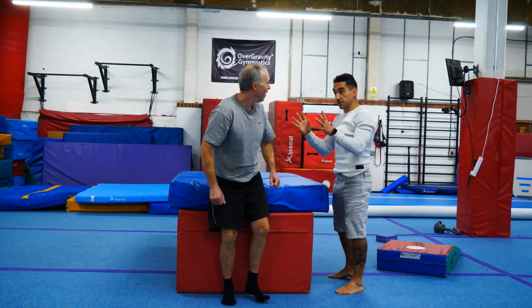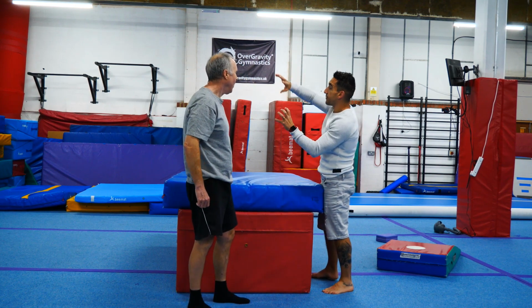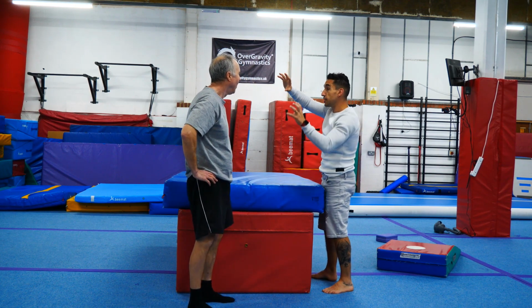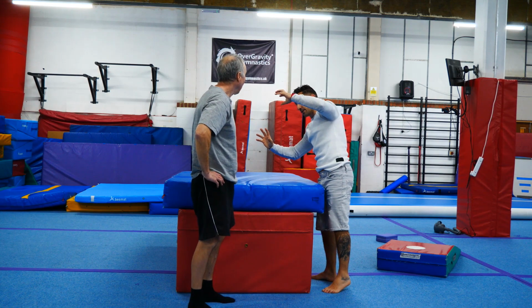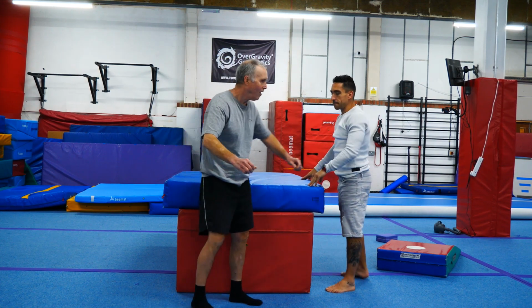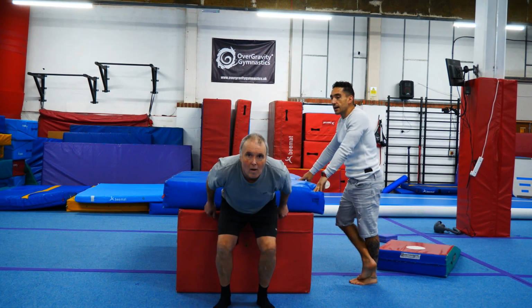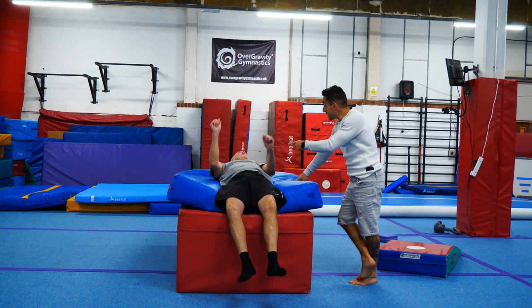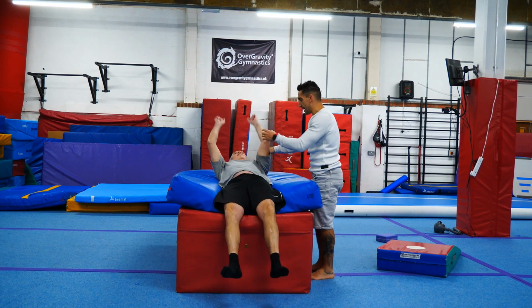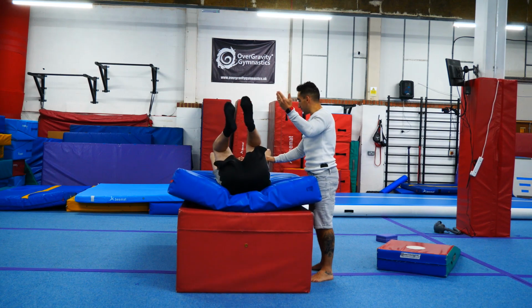Now, when you jump onto this block, your target is not to get your bottom and then roll out, but you're going to try to get your shoulder down first. Because if you're going to flip, the shoulder needs to go down. And that's correct. When you let go, make sure you're right here. And then raise your knees up.